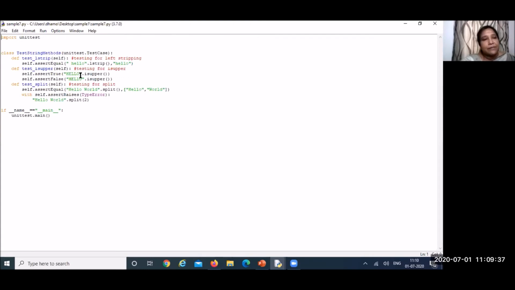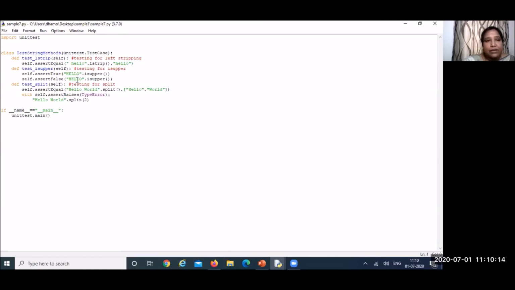And same like the second one is isupper. Here the two cases were specified. See here, assertTrue of hello.isupper, that means true. If the assert is true, it means all the given input is uppercase. And same like, if assertFalse, it means the given string may include small cases also.